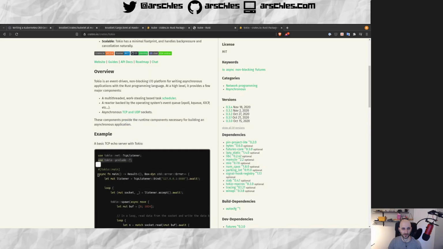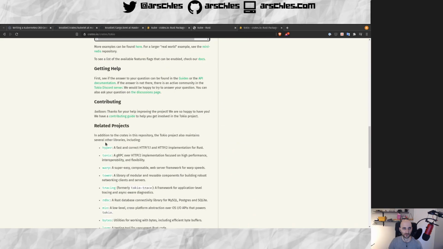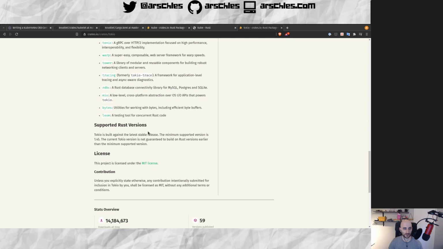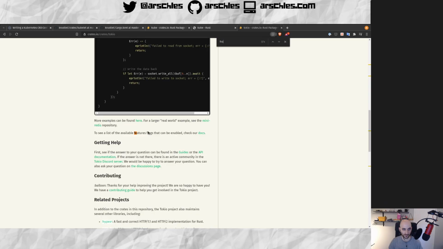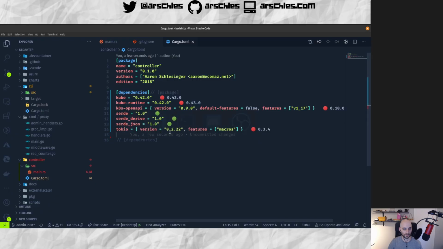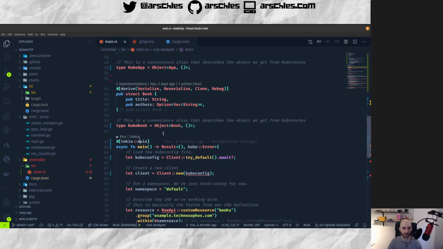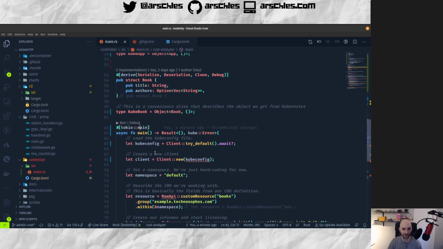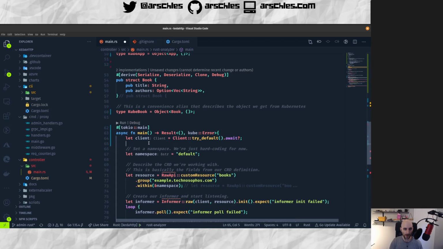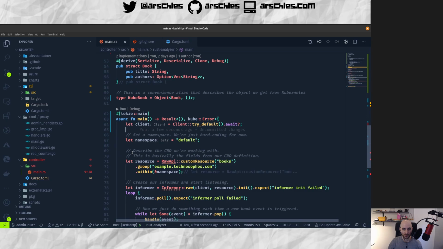Okay. I wonder how you figure out what the possible features are in the docs. Is there something like features? Oh. Feature flags that can be enabled. Check out our docs. Okay. Cool. I want to get more into Tokio. I would be excited for that. So let client equals, but not today. Okay, namespace default, that's fine.